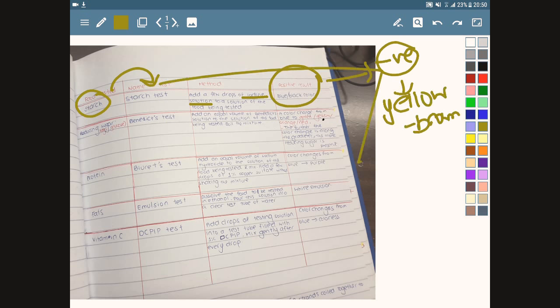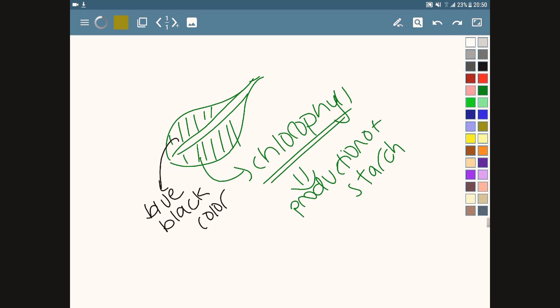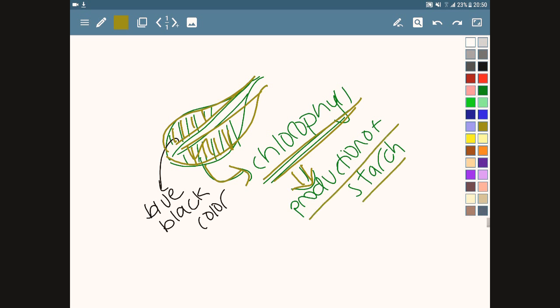Now I'm going to give you an example. This is a leaf, and obviously in a leaf there is the green part and the white part. In the green part, there's obviously chlorophyll. Wherever there's chlorophyll, there is the production of starch.